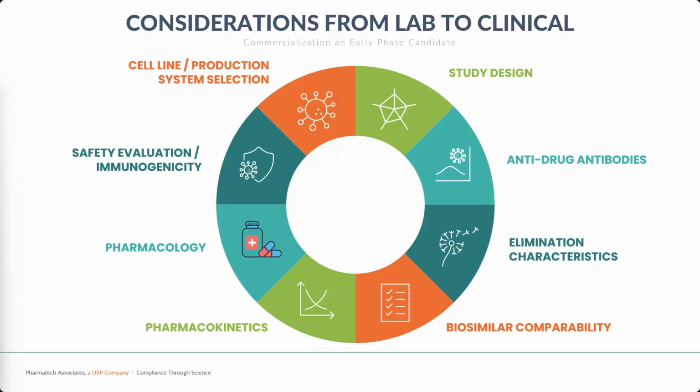So once you've identified that cell line, then of course you have to move into the culture media and really the cultivation conditions to be able to focus on titer and yield, as well as the biomass accumulation, and managing that fermentation process accordingly. The other considerations on this slide that we'll touch on very briefly are not only the bioprocess, but what ends up happening to the system once you get into the preclinical trials and the characterization.